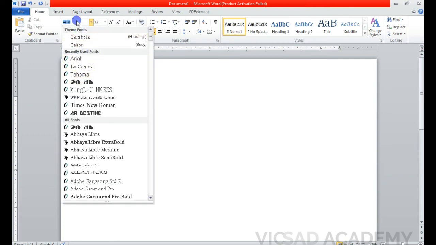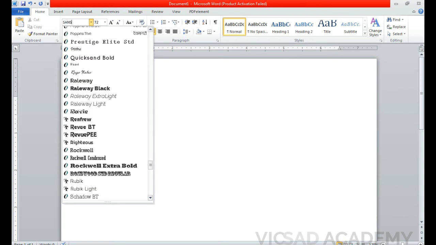I'm going to be using Arial, Calibri, Tahoma. You can see Tahoma, and we talked about Arial. So I've showed you Calibri, Arial, Tahoma, and I'm going to be using sans serif.